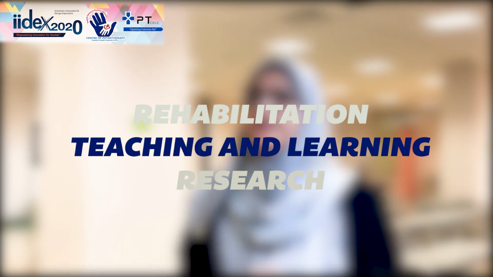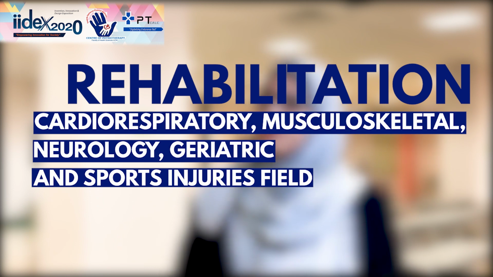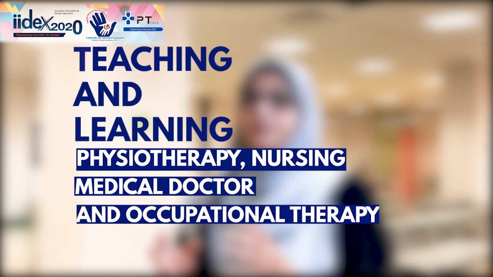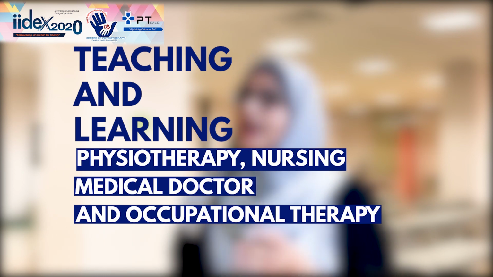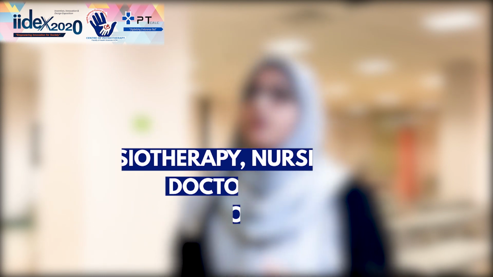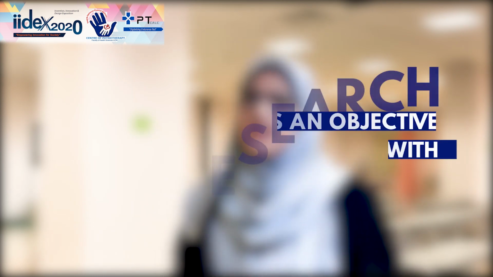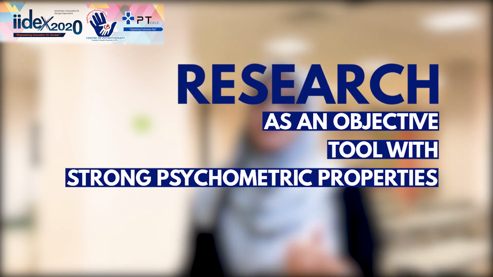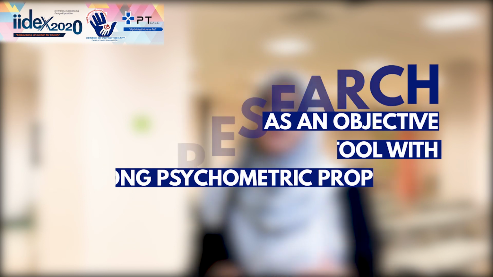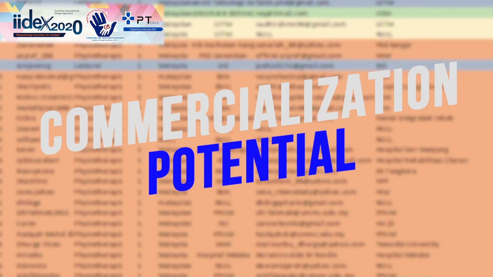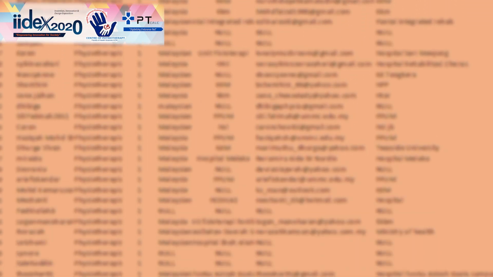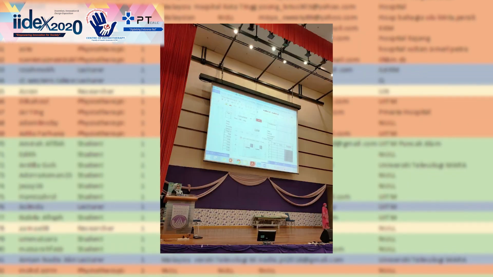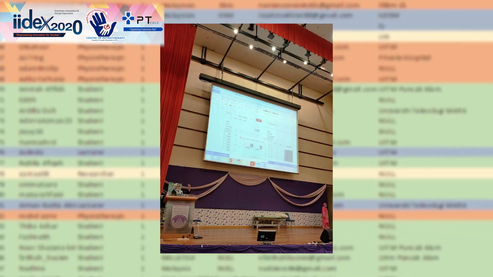In rehabilitation, the app can be used for estimating the 6-minute walk distance and the 2-minute walk distance. For teaching and learning, PTcalc can be applied for various health and medicine domains. And lastly, for research, this app can be used as a tool that is objective with evidence of strong psychometric properties. As of 20th September 2020, within only 2 weeks after the app was launched, there are more than 100 users who have registered and used the app.